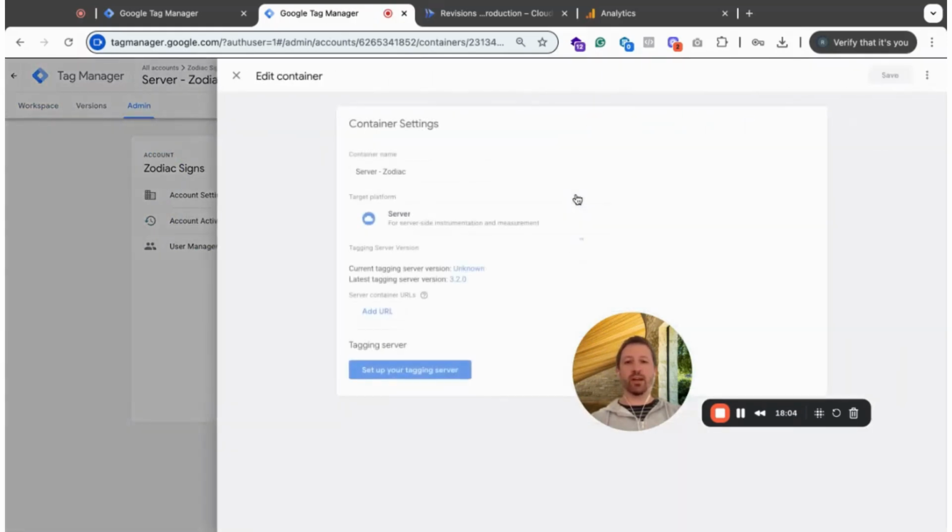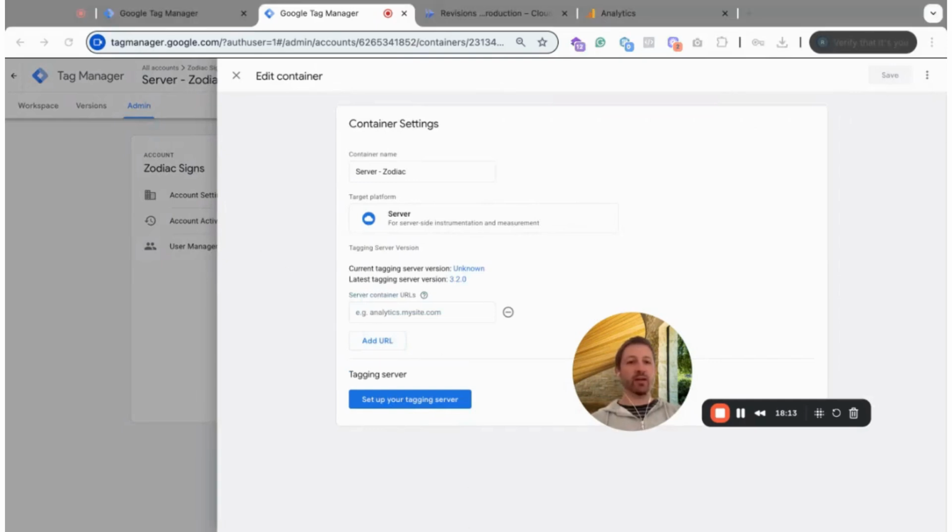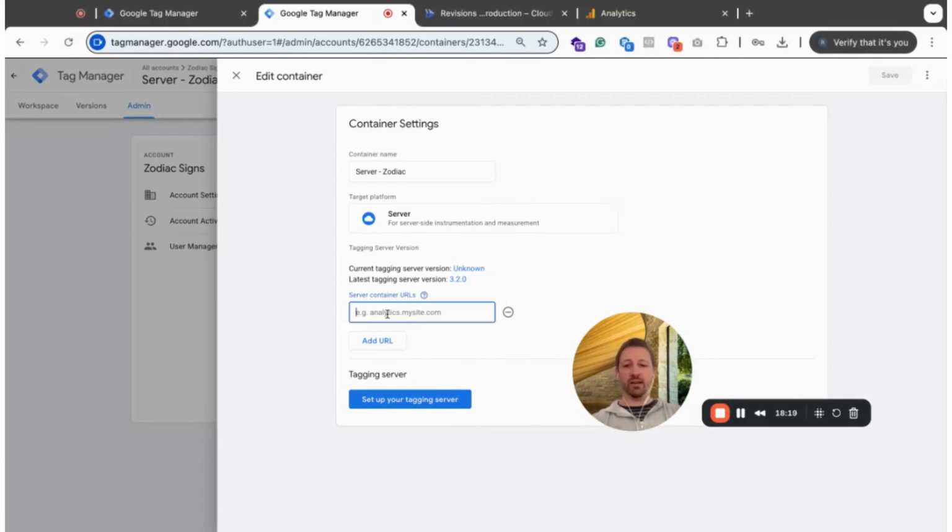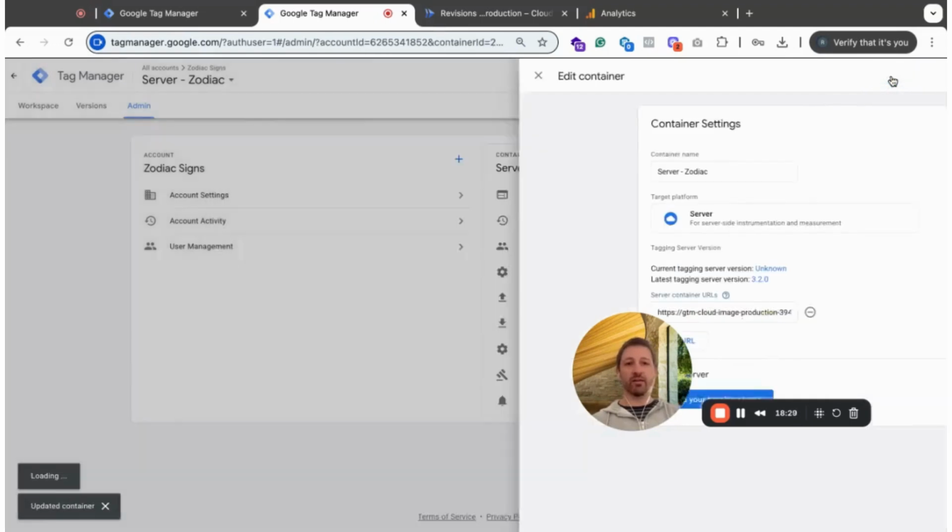We will go to the container settings and we will now add our server container URL. Okay, so we will go to add URL and I will have a look at my production server URL that I just created and I will add that in here. As you can see here, this is for the production server. That's all good. And when I save this, this will change this interface, as you will see in a second.